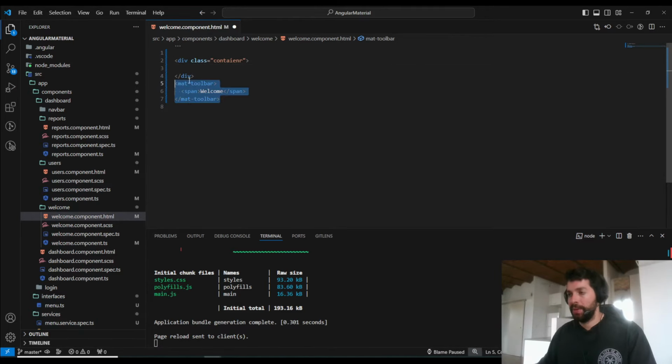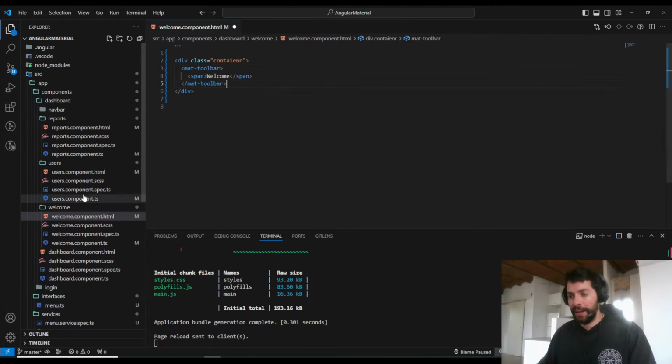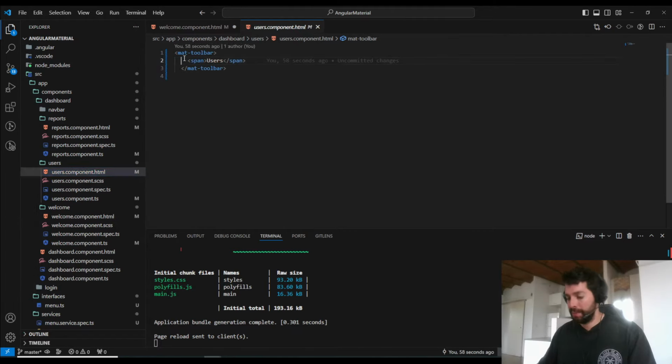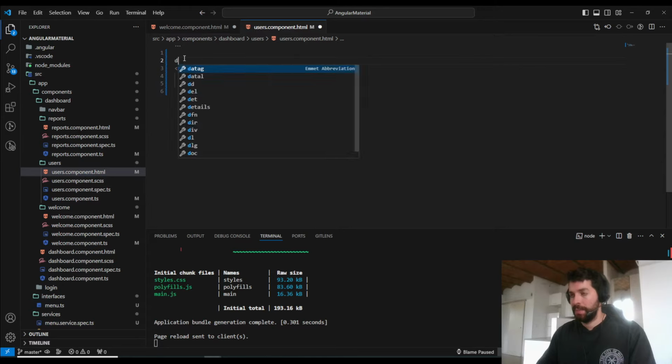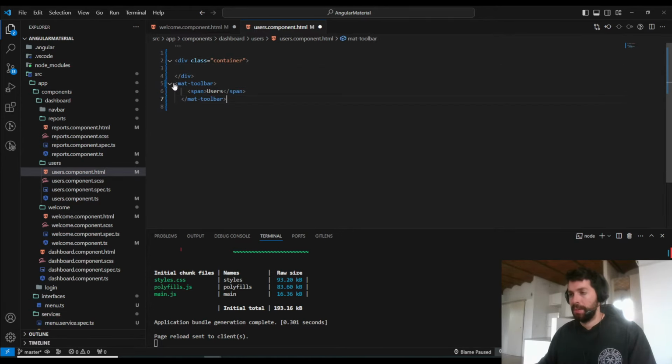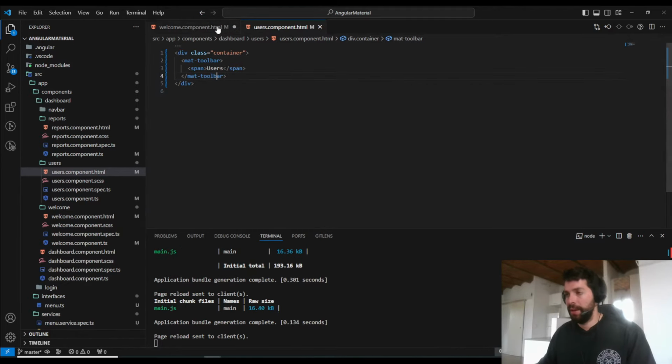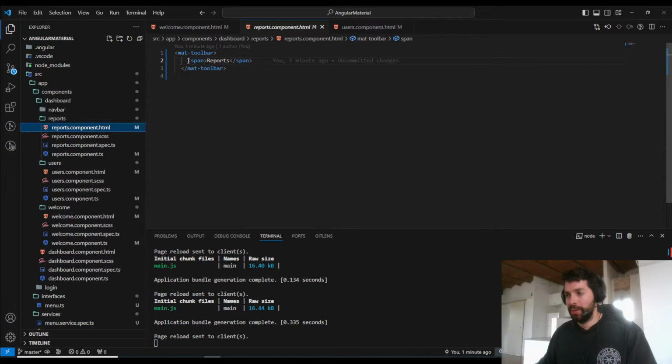I will copy this one, I will paste, and I will do the same with the user. So I will format the file, and with the reports also container, and I will put this one here.